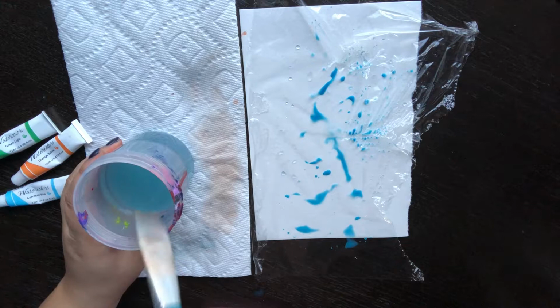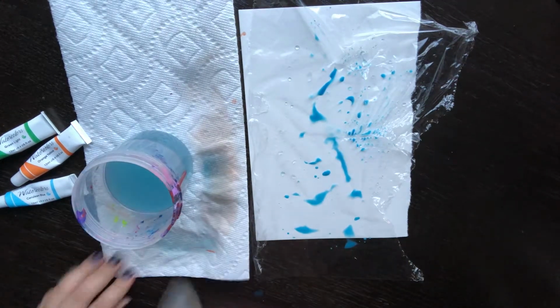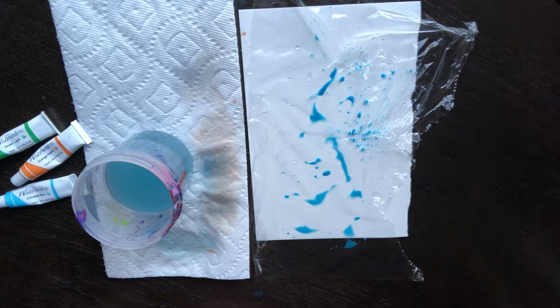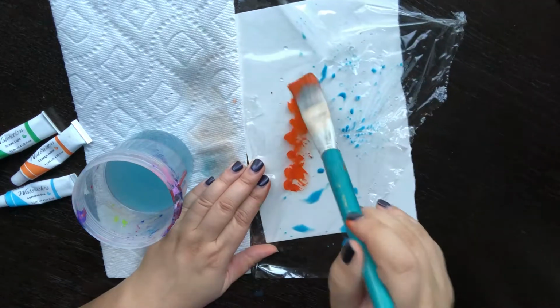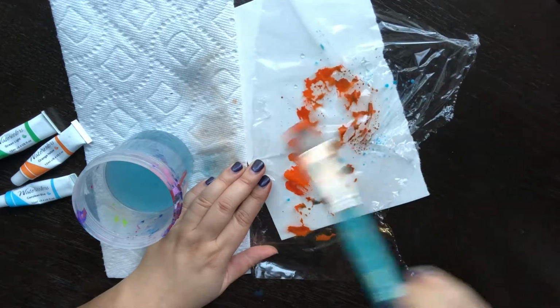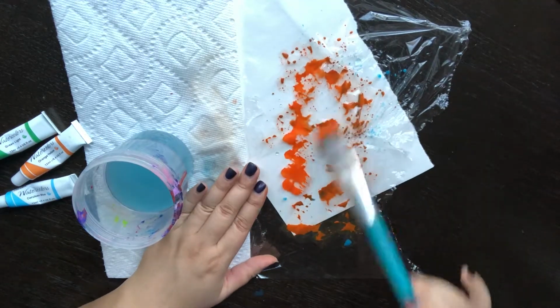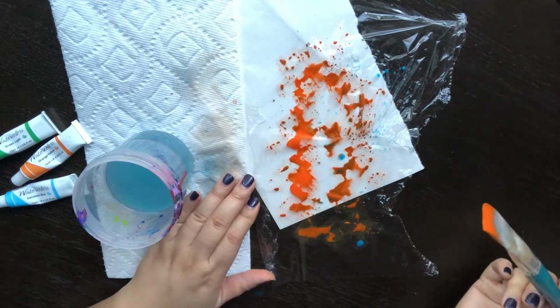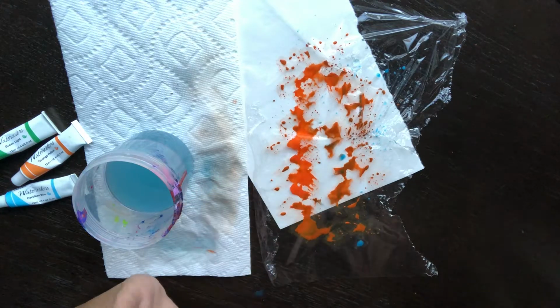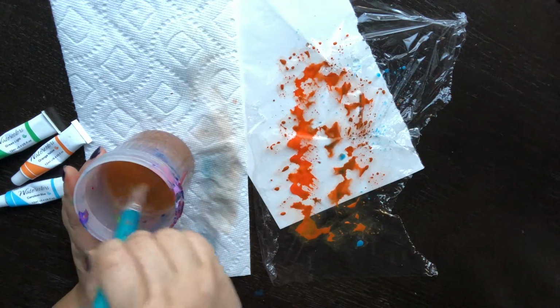I'm going to switch colors here. So I'm cleaning off my brush, wiping it here. I'm getting that orange in. I told you that orange is just a force to be reckoned with. And once again, I'm dabbing and I'm doing this for demonstration purposes. For you, this is a reflective process. It has an element of play in it, but it is reflective in nature.